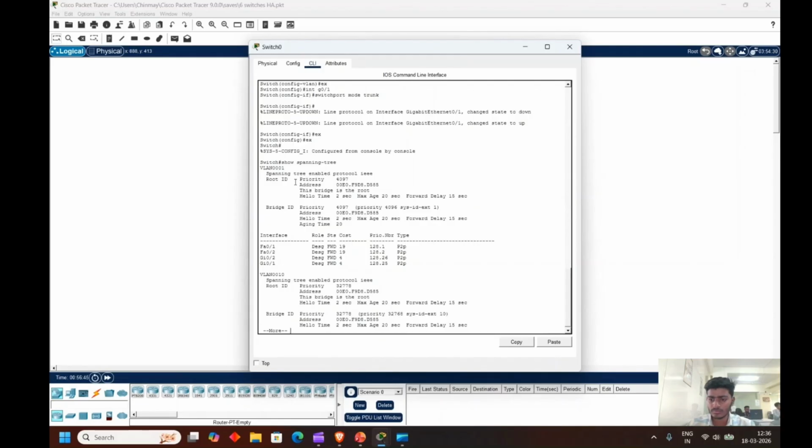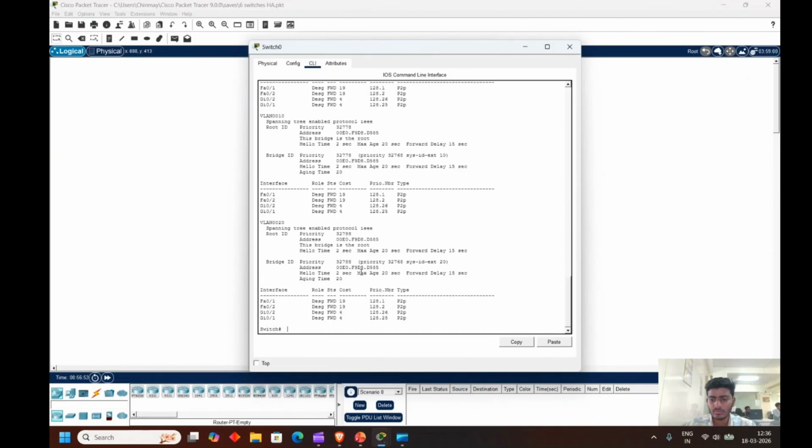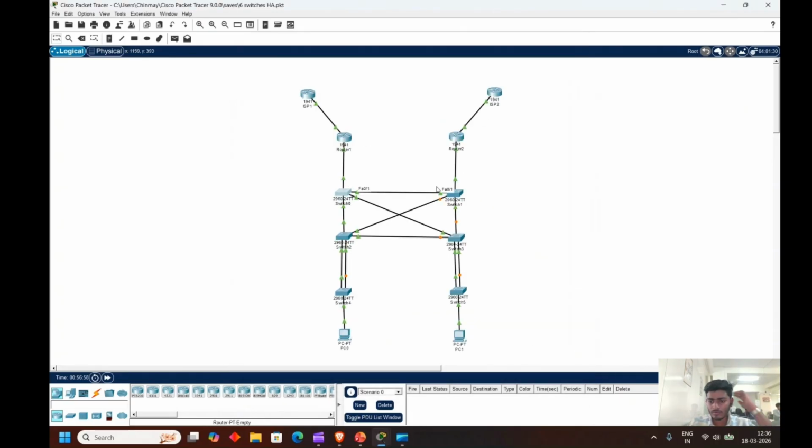Here you can see it blocks extra paths to keep the network stable. And next I have configured HSRP. Now I will show the HSRP configuration.